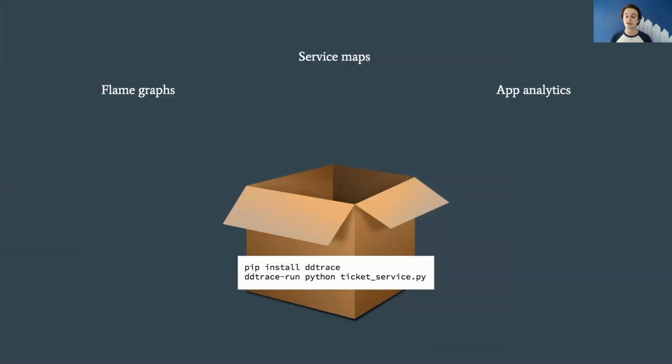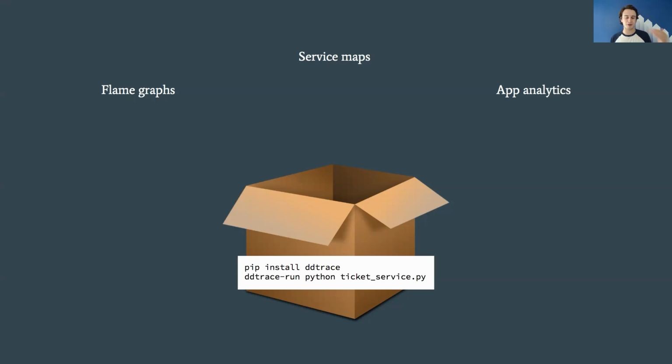Now, if you've used Datadog tracing before, you'll know that you get a lot of power out of the box instrumentation of tracing for a service. And when I say out of the box instrumentation, it's really not too much work to get your app emitting tracing data to Datadog. This is how essentially you do it for a Python app. You'd say pip install ddtrace, I want the Datadog tracing library. And then instead of running your Python interpreter with your application directly, you're going to wrap it in this tool called ddtrace run.